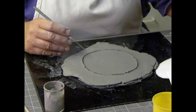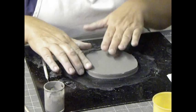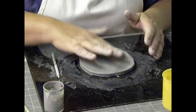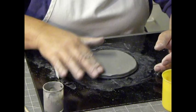So that I have the base of my pot, take away my extra clay, fold it up. Remember to keep all your extra clay in your bag. All right, I'm going to make sure that I can take that off, flip it over. Now I'm going to take my water, and I'm going to smooth my edges just so that they're nice and smooth. Flip it around, smooth my edges. You want to have everything as smooth as you can so that you get a good grade on your project.